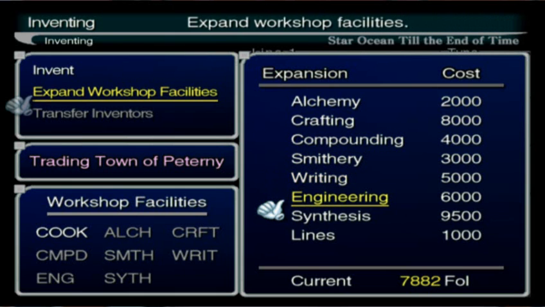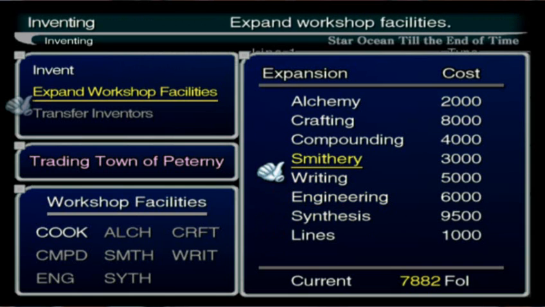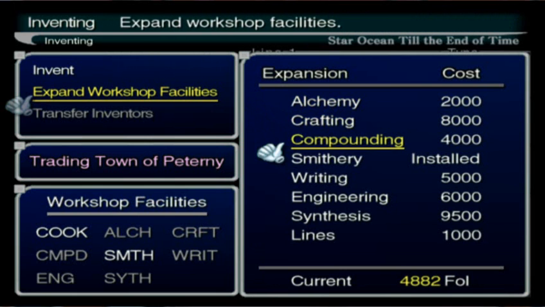Engineering, I think that's for futuristic weapons and things like that. Guns, etc. Synthesis, that's where you combine accessories with armor and weapons in order to transfer some of the beneficial stats from the accessory over to your weapons and armor. Extremely useful, but I can't even afford it. So, I think what we'll be buying first off is a Smithery Upgrade, because I'll probably be trying to use this to make some early weapons and armor.